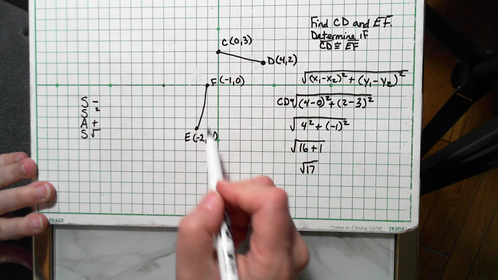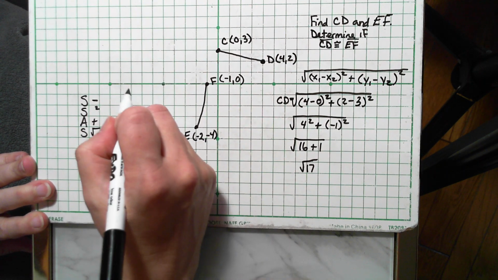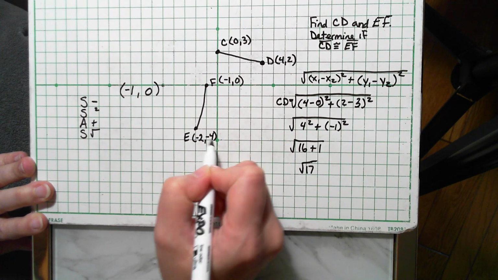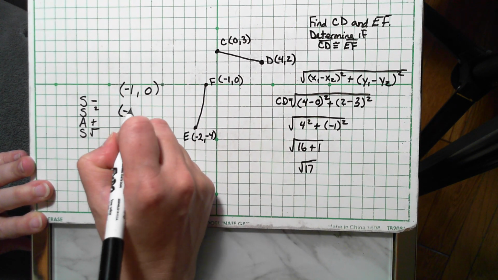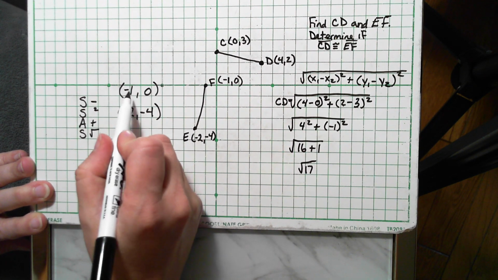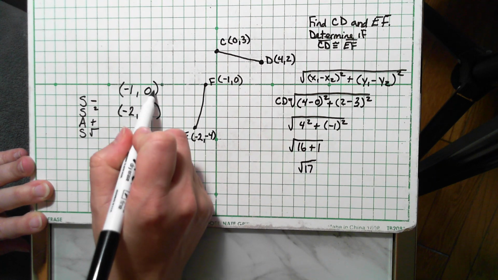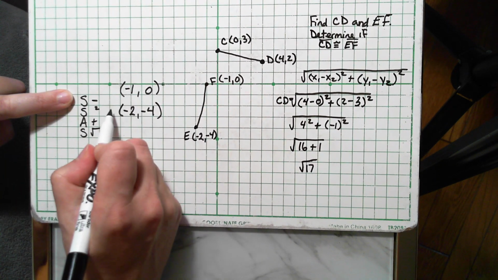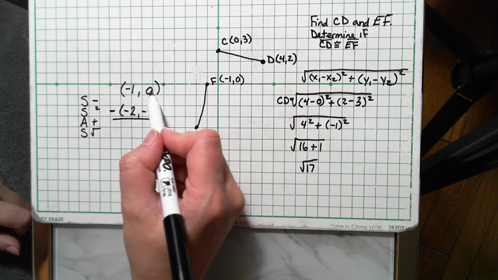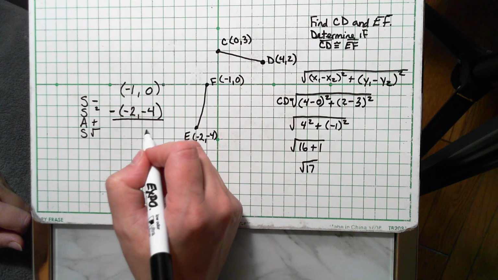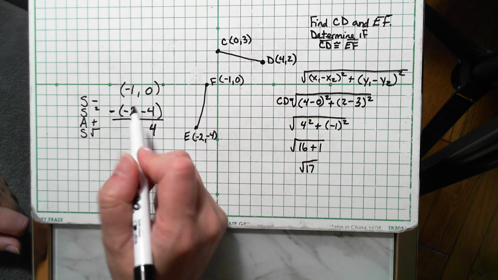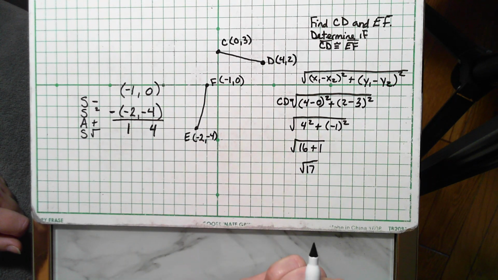So all I need to do first is line up my points. So I'm going to do -1, 0, and -2, -4. Okay, so I just put one on top of the other, making sure that the x's are lined up and the y's are lined up. Now I'll subtract. Now you're not allowed to borrow with this subtraction, but you just say, okay, what is 0 minus -4? And you write down your answer. And then what's -1 minus -2? And you write down your answer.